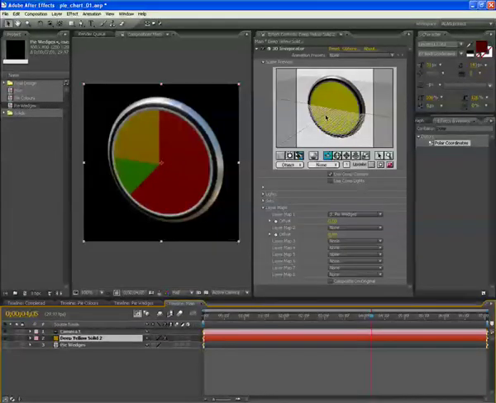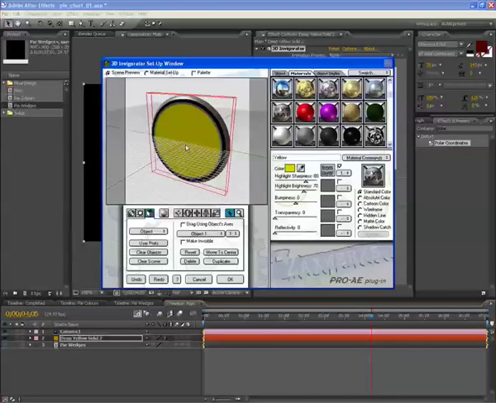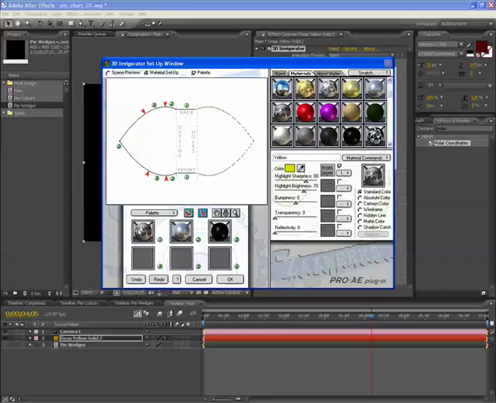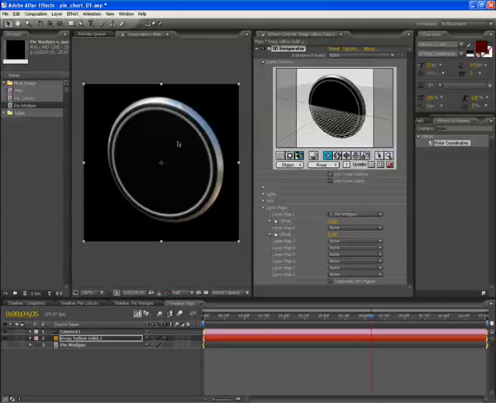First, I'm going to go back to my Invigorator setup window. You'll recall that in material setup, the front face has this material, which contains layer map 1, the animated wedge. We don't want that right now because we're going to apply it in a different manner. So I'm going to change the material on the front to black. Once you drop it in there, it automatically maps itself onto the front, and I'll hit OK. Now when we look at the render, we don't have anything on the face again, even if we move along in our animation.